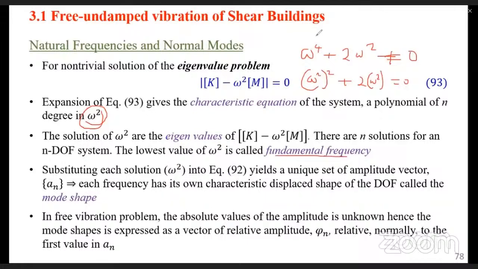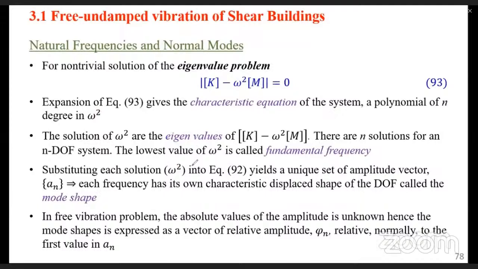For each of these values that you obtain, there is a lot of write-up here that you need to just read, and it's very summarized. If you need more expansion or explanation, the book that I have derived from, reference number 1, talks much about these, with the details of the theory on these frequencies. So the solution of this will give you omega squared, which are the frequencies.